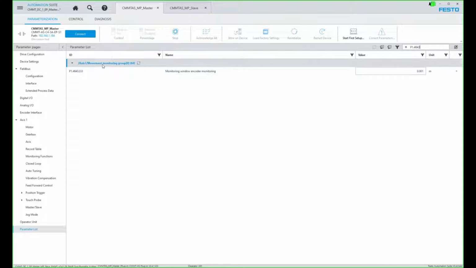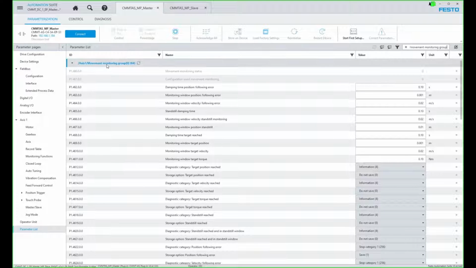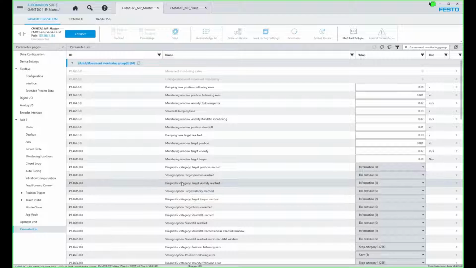You'll notice here also that this particular parameter is part of this group. So now if I take this and write this group in and type that in, then the entire group and all the parameters within the group are shown.